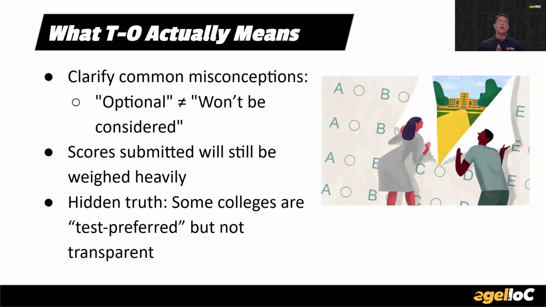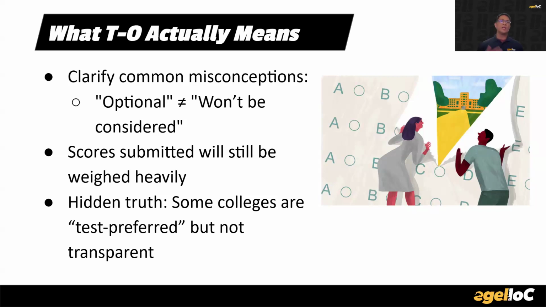Okay. Now, there is a fact that the scores that are submitted will be weighed heavily. Now, when I say weigh heavily, that might be too strong a term, but they will definitely be considered, because there are a lot of ways, and we'll talk about the strategies, that the scores can benefit you if you do submit them versus other candidates that don't.